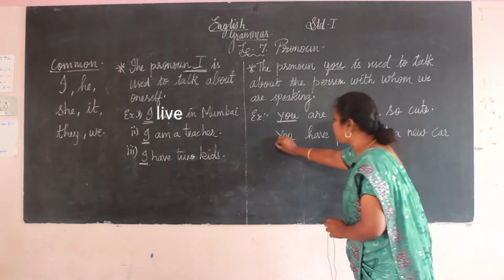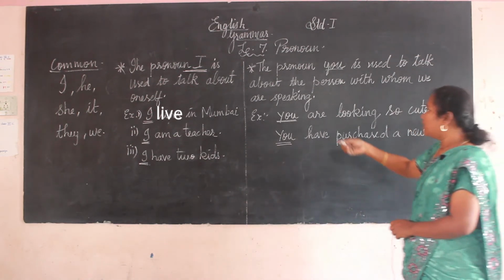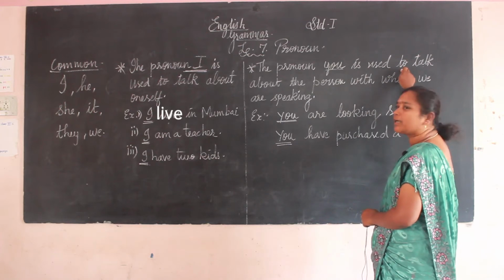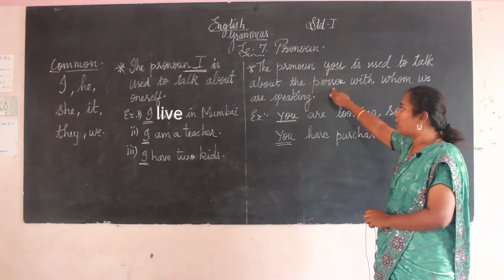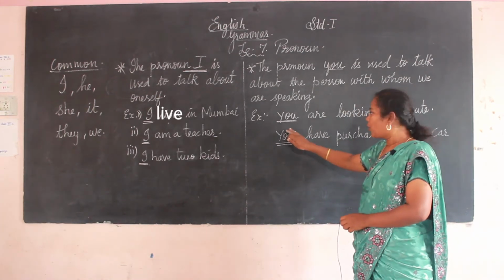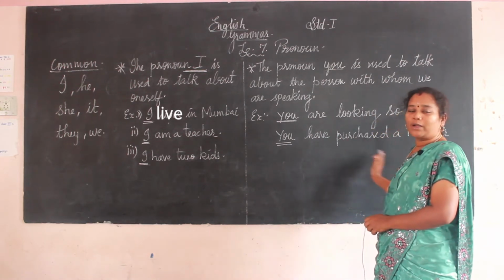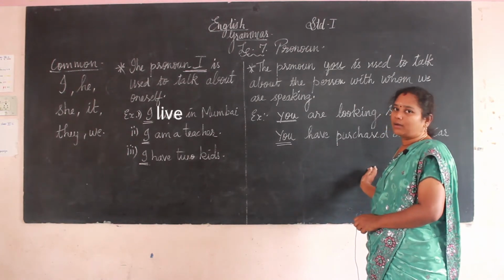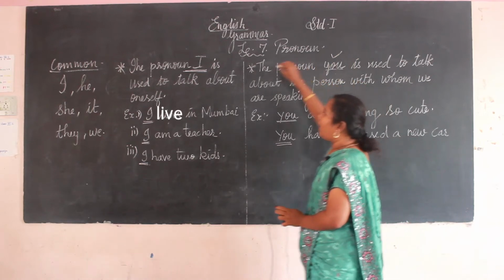So that நம்ம என்ன யூஸ் பண்ணிருக்கோம்? You. இப்போ நம்ம next person பற்றி பேசிட்டு இருக்கோம். ஓகேவா? The person, அதாவது என்னது? You is used to talk about the person with whom we are talking with. Okay va, நம்ம யார் கூட பேசிட்டு இருக்கோமோ அவங்கள பத்தி நம்ம அவங்கள்ட்ட பேசிட்டு இருக்கோம். Okay va, you are looking so cute, you have purchased a new car, you went to your grandma's house. அப்படி நம்ம you பத்தி நிறைய examples கொடுக்கலாம். Okay, so here we have seen you and I.